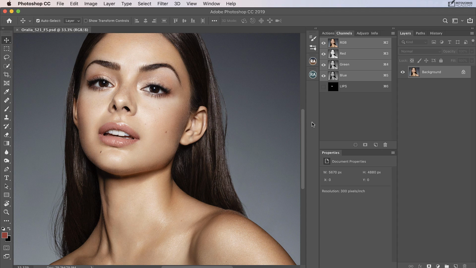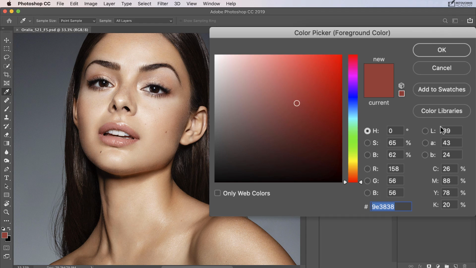When recoloring or color matching, the client may provide a swatch, RGB values, or a hex code, which is a set of numbers you can dial in to get a color result for the specific colors they need. We're going to be retouching to match this shade of red. And we've got our hex code at the bottom over here, and our RGB values in these 3 blocks here, and we've got the CMYK values as well, but I'm going to be using this hex code, so I'm just going to Command C that, so it's on my clipboard.